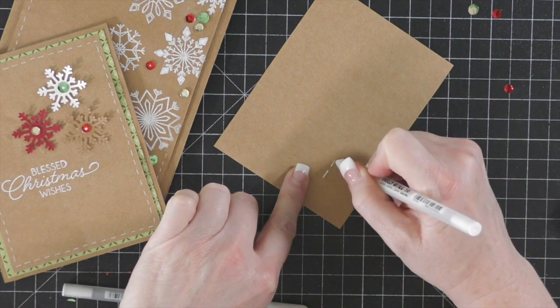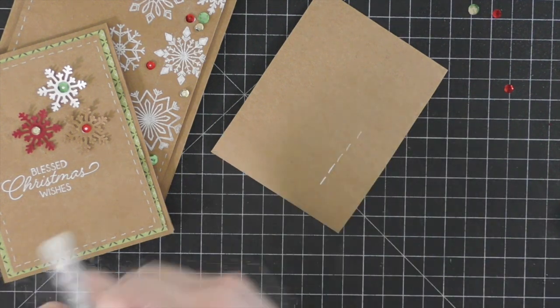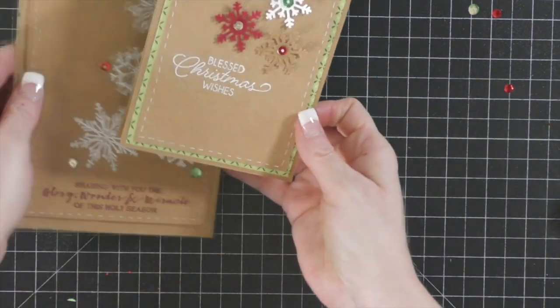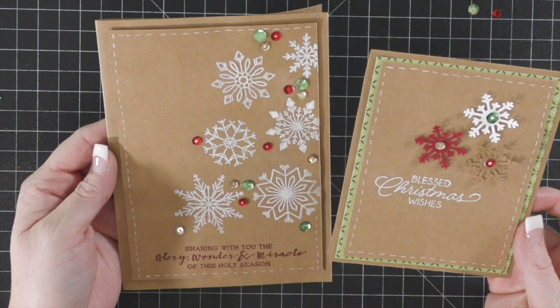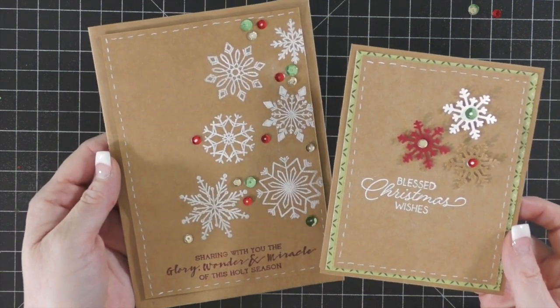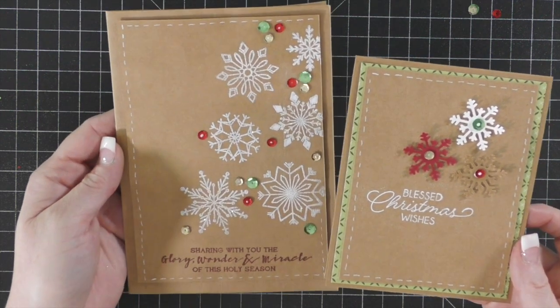So this, I'm just talking about the jelly roll and how I do the dash lines. I just do dash lines. They're super easy. If you use the size 10 jelly roll, it is a lot better. The one I was using was the size 8 and it works great, but the size 10 gives you a very bold look. And if you have been around this year, you know I am embracing my love of dash lines and I'm doing them on everything.